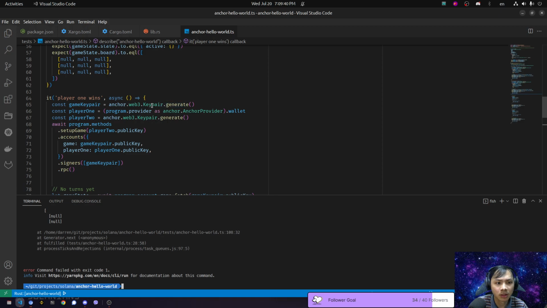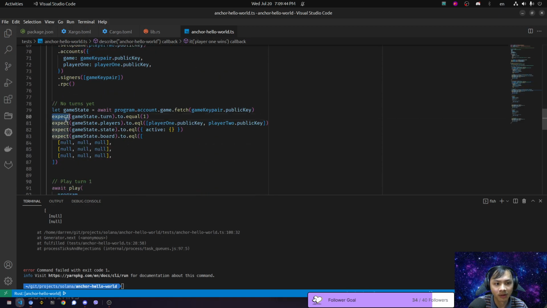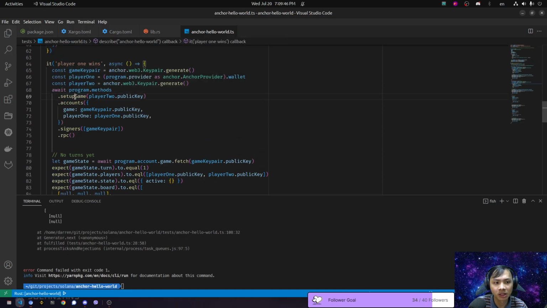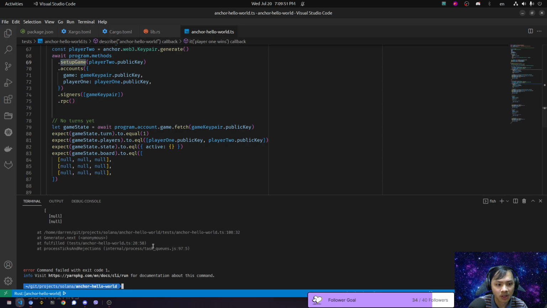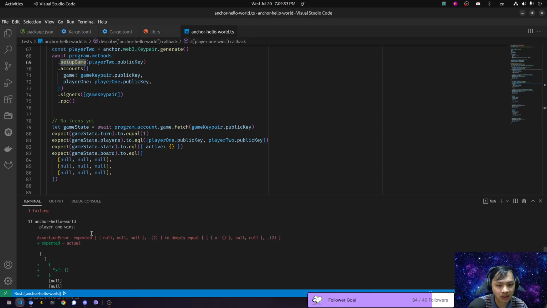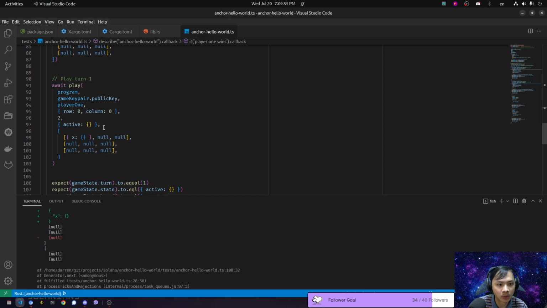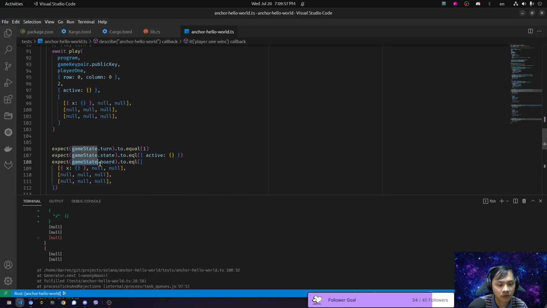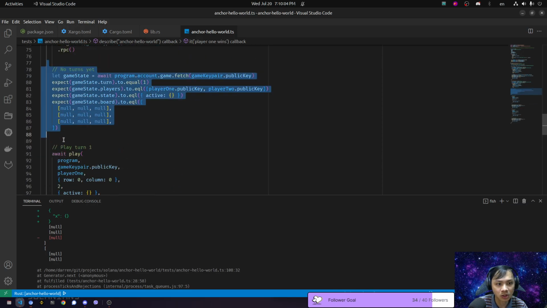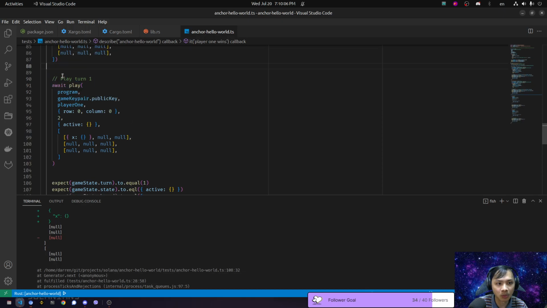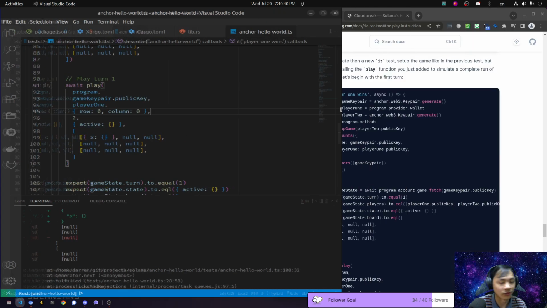It generated a new game key pair. It set up the game and then it ran the game. So supposedly this should be a completely new game, so this should actually be fine. It should reset, actually. What it's saying is that this is at line 108. So this isn't matching. It was still null. Okay, so it's this part, right? So these assertions worked, but then when we try to play the first turn, it actually doesn't work. So let's try to figure out how to fix that.